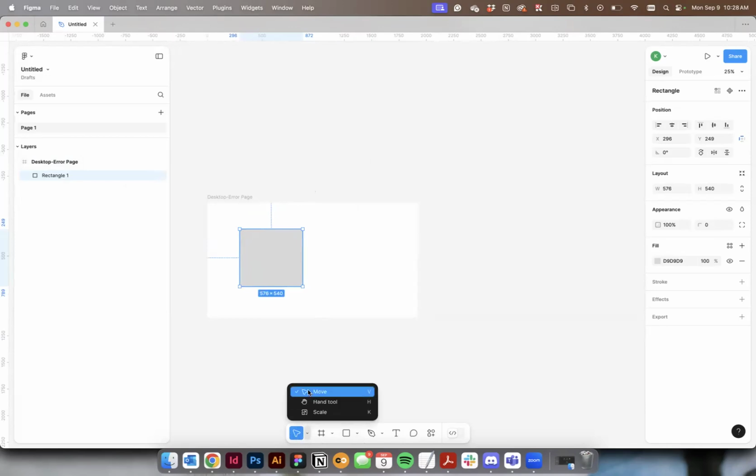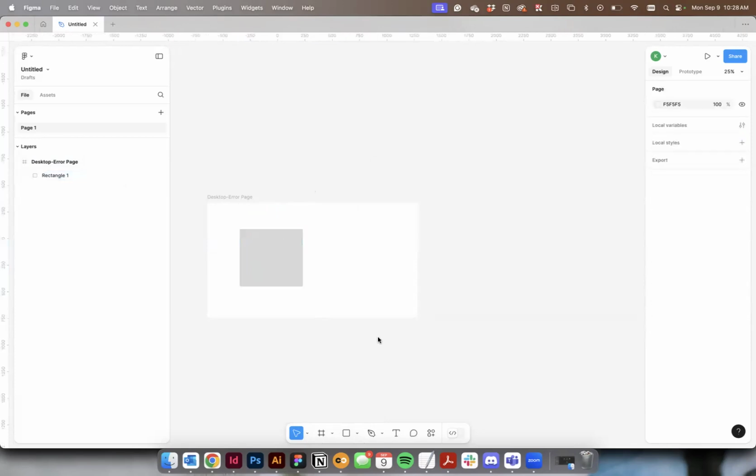So just like our basic move tool, you can access this by hitting the letter V, just like in Illustrator. The hand tool, spacebar works, including the H. And to zoom, you can use your Command plus or minus, or if you hold down Command and you use the zoom on your mouse, you can also zoom in and out, which is something I wish Illustrator had.